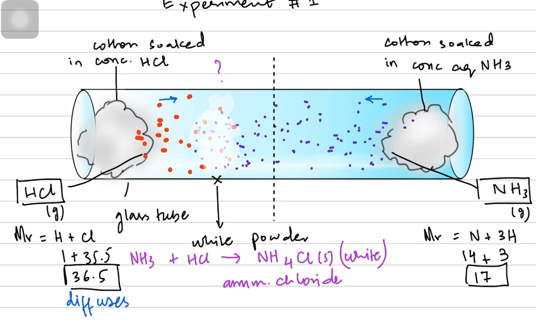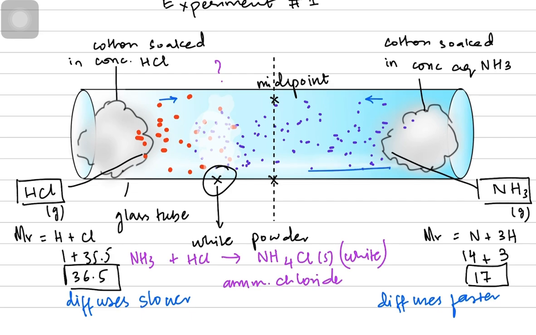That is why the HCl particles diffuse slower because of higher molecular mass, and ammonia particles diffuse faster because of lower molecular mass. So higher molecular masses cause slower diffusion and vice versa. That is why they would never meet in the middle. They would always meet on the side where the slower particles were coming slowly, but the faster particles crossed the middle part and reached the other region of the tube.